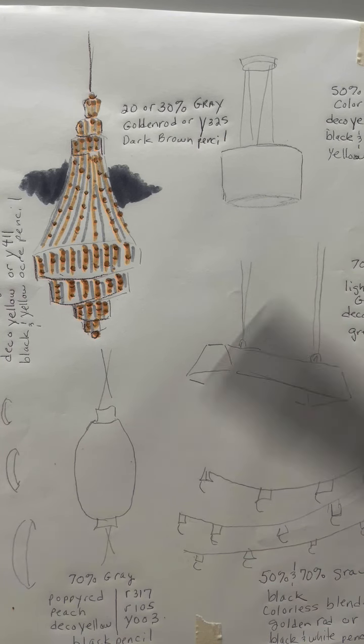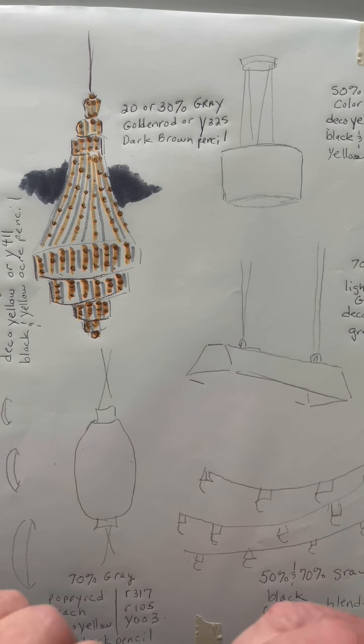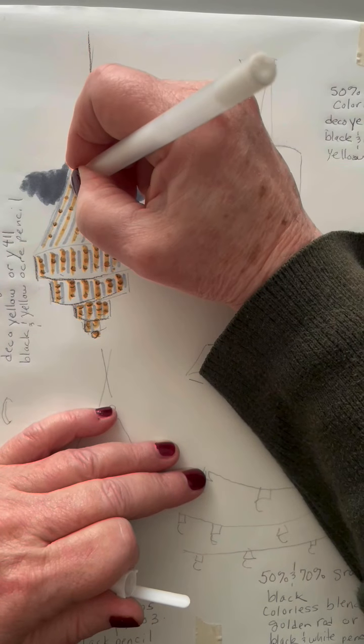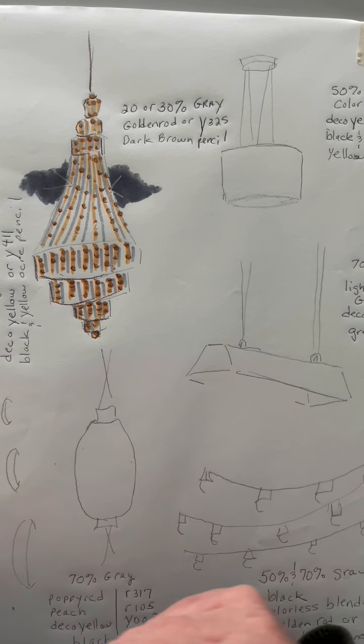You can then, if you have one, or you can use mine when we're back in class, take your gel pen and give yourself some more sparkles that kind of show up on the background. Again, they won't show up a whole lot here, but that's how you can kind of make sparkles happen.